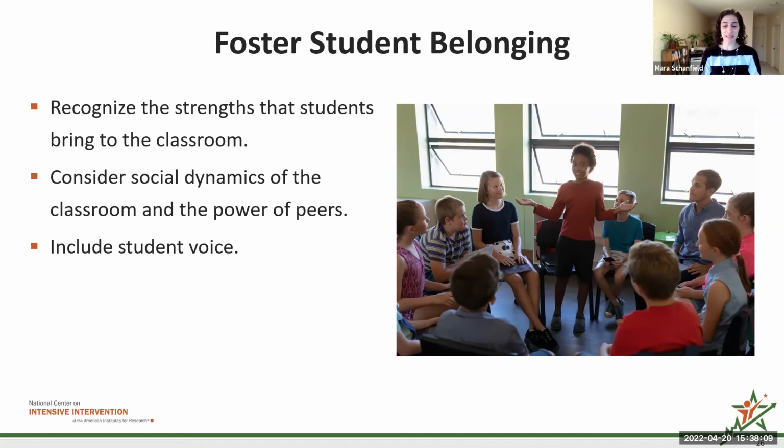I read about a teacher recently who, at the end of every Friday, reflected on all of the students, put notes in her grade book about any students that she saw looking left out from different groupings, or even during social time, and then rearranged her groupings on purpose the next week based on the level of belonging that she noticed. And that was really powerful. And finally, here is talking about student voice. We can always include young people in the decision-making, and sharing power really facilitates a sense of belonging.